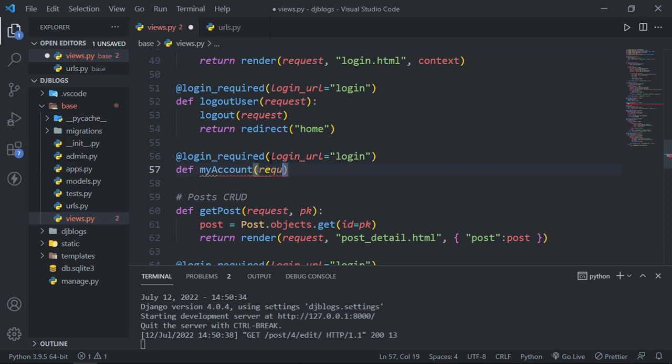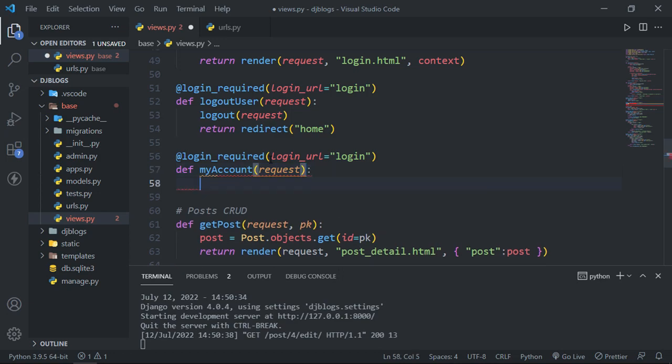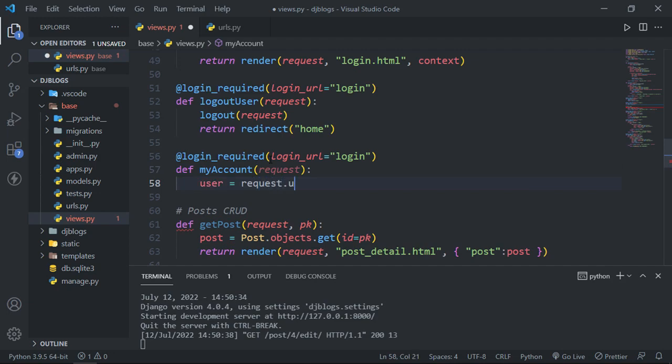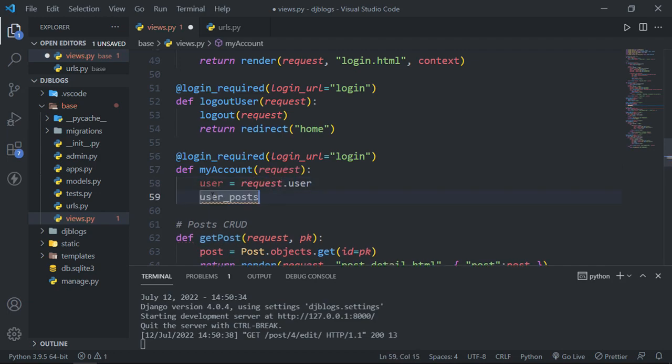It will accept a request, and first of all we will get the user from the request.user, and then what we will do is we will get all the posts which belongs to this user.